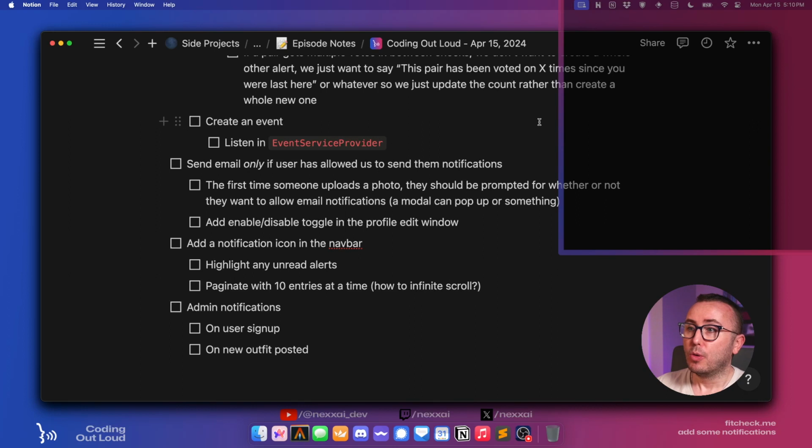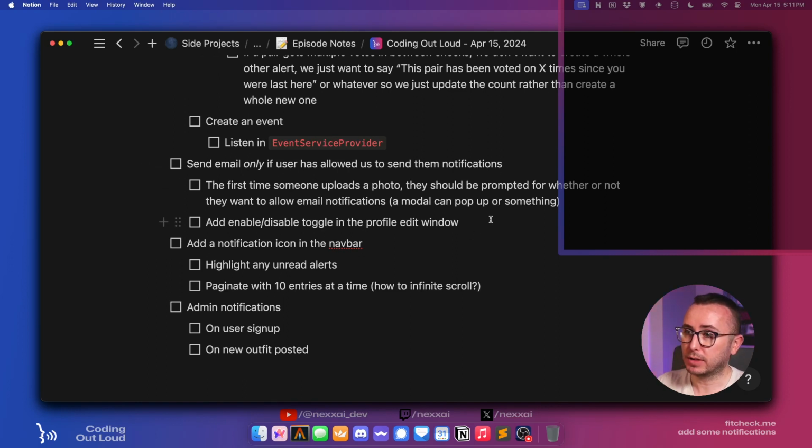The other thing is, we will build an email notification system to send them notifications that, hey, your outfit is getting noticed. But we are not going to do that at all until the person opts in. I'm very much privacy focused, as everyone knows. So the first time you upload a set of photos, it'll prompt you to say, do you want to get email notifications? If so, great, we'll send them to you. If not, that's totally fine. We'll just do the on-page notifications, and you'll just have to come back.